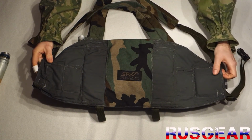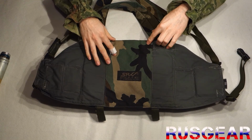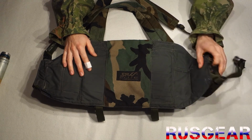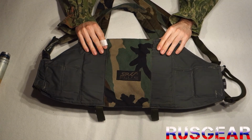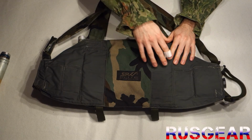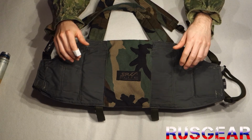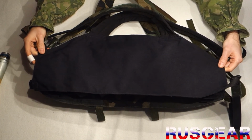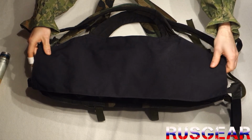So no shiny green material here anymore, so it's a solid gray color on the outside, and in the middle part the woodland color. SRVV label here, Cordura label on this side, and you see this on the issued first models of the woodland one. On the commercial models you have the back side being just one color, so in this case it would be all woodland camouflage. Again, difference to the black one. Here we have just plain black color. No different materials here.